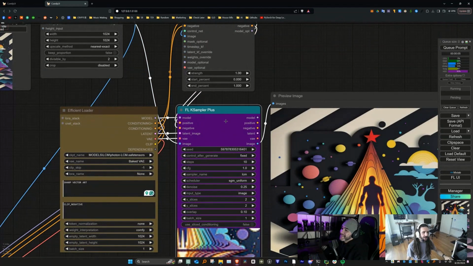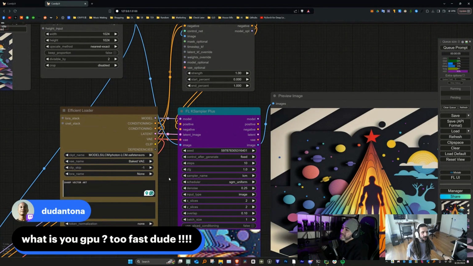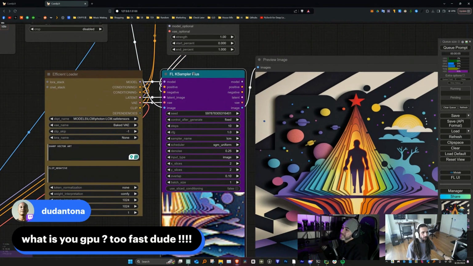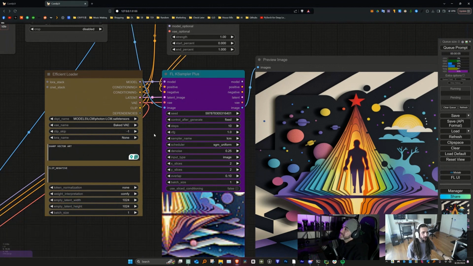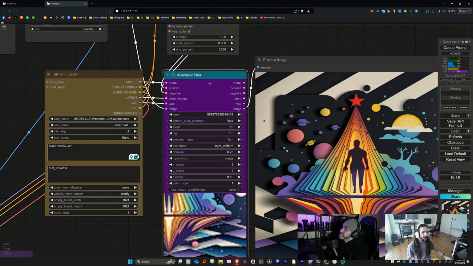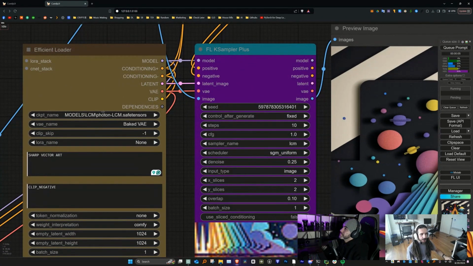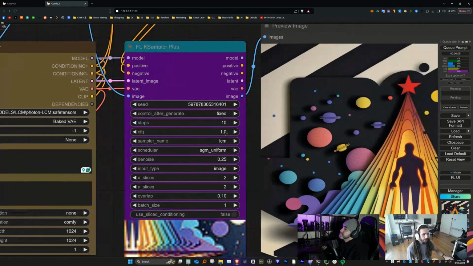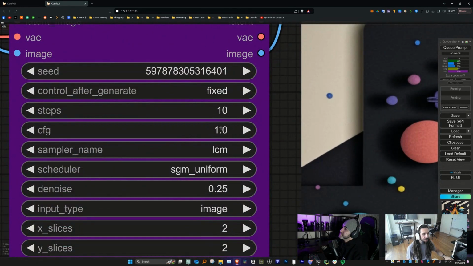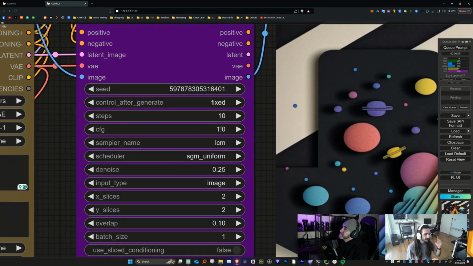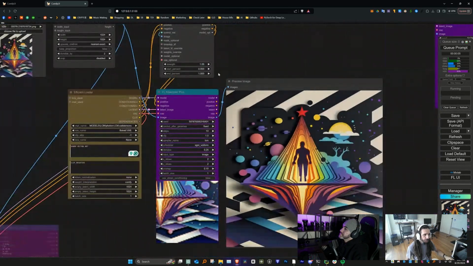Number one, my K sampler is incredibly optimized. I spent a lot of time one night and I made it really, really fast. And now actually, I don't use SD Ultimate Upscaler anymore. I use my own K sampler, simply because it's so much faster than the normal SD Ultimate. And then on top of that, we're using my Photon LCM model, and that paired with a 1 CFG just really makes the thing rip really quickly.